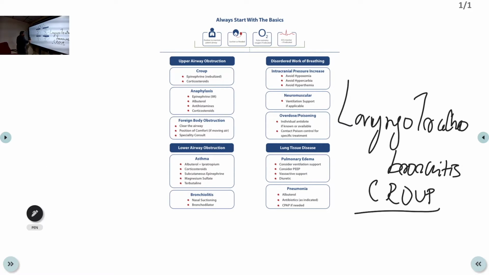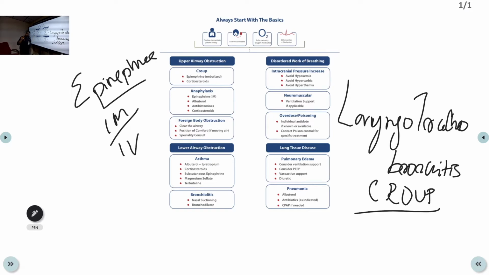Next, what you have to remember is anaphylaxis. We have already discussed anaphylaxis. Remember that anaphylaxis can come with sudden airway edema, and can come with stridor. The drug of choice is epinephrine. You can give nebulizations, and you can give IM epinephrine, or start with an IV preparation. We have already discussed this, and very rarely you can give antihistamines and corticosteroids.